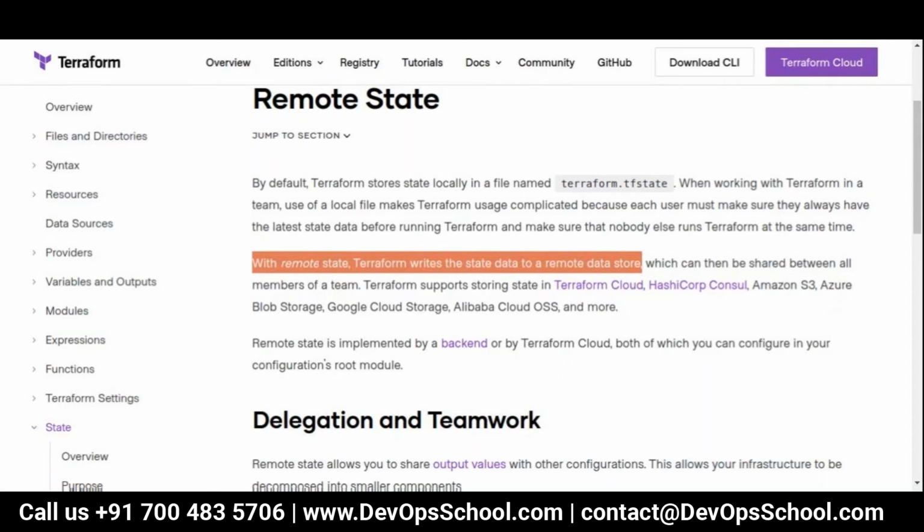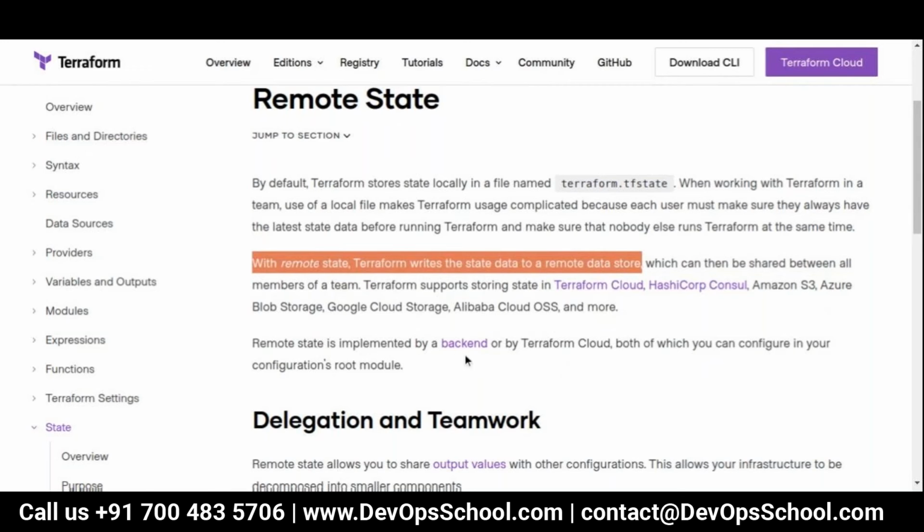Suppose you have a team of 20 people and you are working on the Terraform code. At that time, the tf state file will be shared with everyone, so they can update easily and quickly. After that, Terraform supports storing a state file in HashiCorp Cloud, HashiCorp Console. But whenever you have a storing object, it will be chargeable. If you have a cloud like Azure, AWS, or GCP, we have fantastic options, so we can store it there also, depending on the requirement. So these are all the storage strategies.